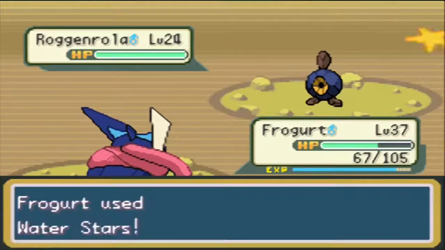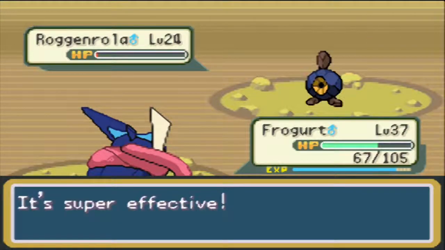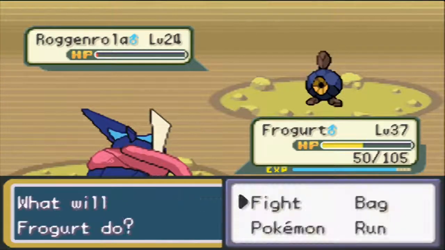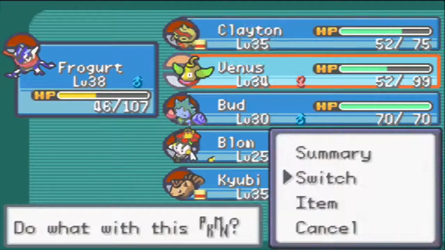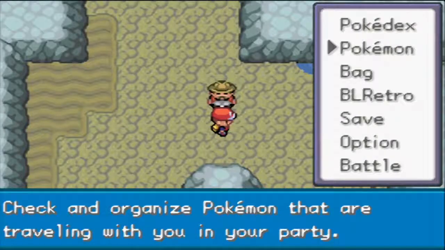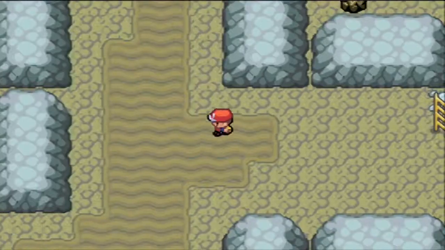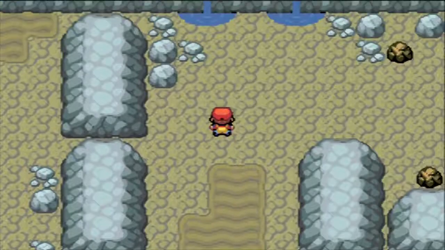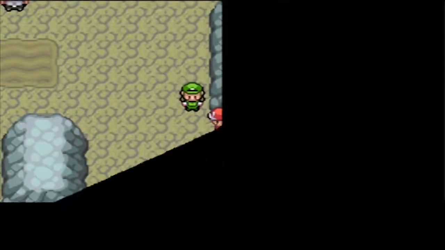Roggenrola, so we'll use Water Stars. So that should mitigate the issue of... Oh, of course, we're only going to hit 2 times. So annoying. Frog grows to level 38. Cool, so yeah, we should probably stop using Frogget for a little while. We can just use our potions that we have and heal up our Pokemon. Okay, so I think we are heading near the end of the tunnel, to be honest. We should be pretty close to the end, I think. So not too bad of a run through here.